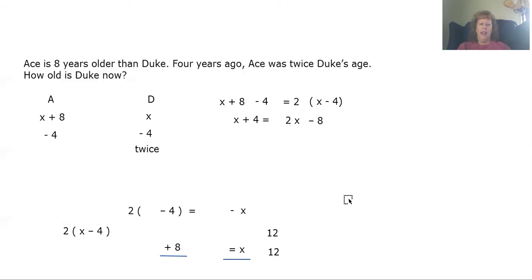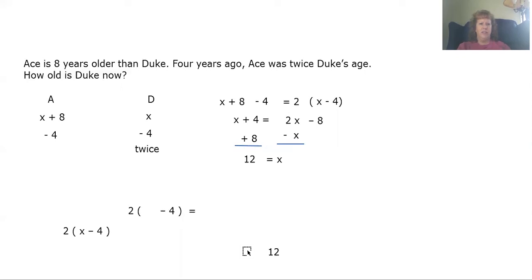Now we'll put all of the letters on one side and all the numbers without letters on the other side. So I'm going to move the x this direction so that I'll still have a positive. If I move the 2 this way, I would end up with a negative. So if I make this side the side for letters, then I'll move the minus 8 to plus 8 on the opposite side. So in one line, I am able to write out that I have x is plus 12. I just subtracted x from this side. So 2x minus x is just 1x. So x is equal to 12.